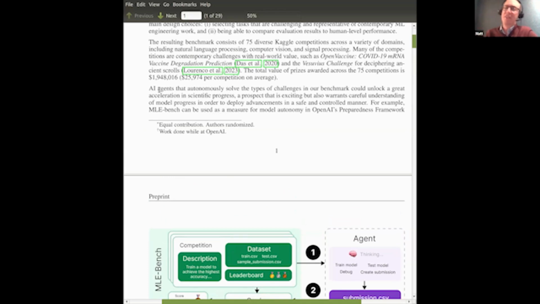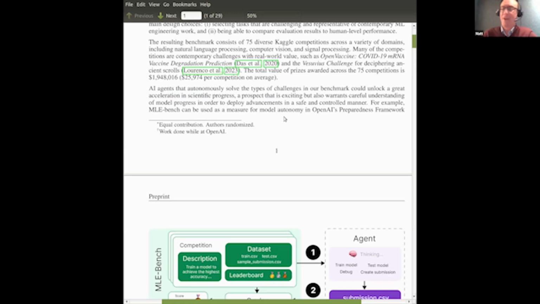this point, which is their claim that successful AI agents, i.e., agents that can solve these Kaggle challenges, could accelerate scientific progress. Now, it's an interesting claim, right? For me, being able to solve completely new-to-science problems is very different to being able to solve a well-described Kaggle challenge. So I'm not entirely convinced of that leap of logic there, but I can kind of see where they're going with it at least.